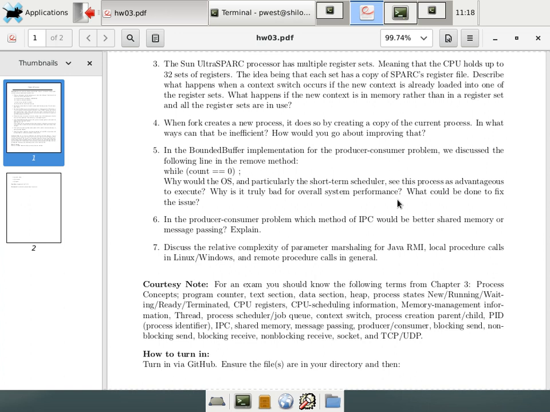We haven't talked about message passing yet, so you'll have to look that up if you want to get to that one. Otherwise, we'll talk about it next class. And then we have not talked about marshalling at all, so that again will be next class. Again, courtesy note: hopefully you've recognized that in these paragraphs there are repeats from previous. So this list is not growing substantially, but it is growing at a medium rate. Just a list to give you an idea of what you need to know.